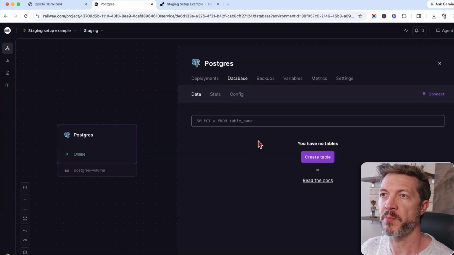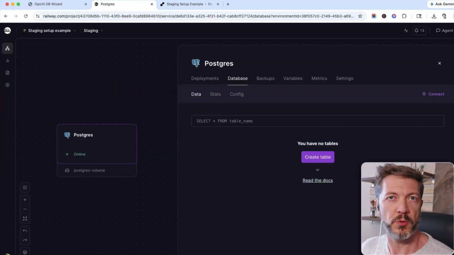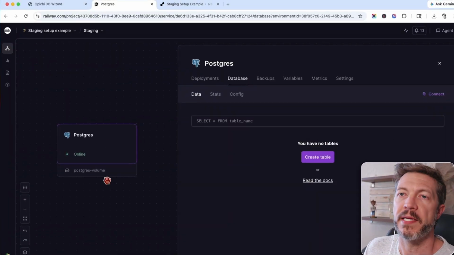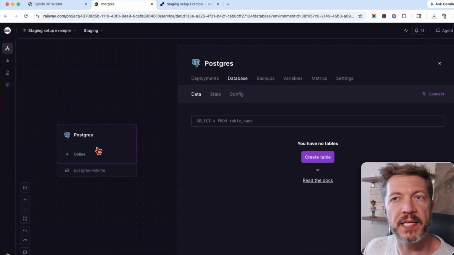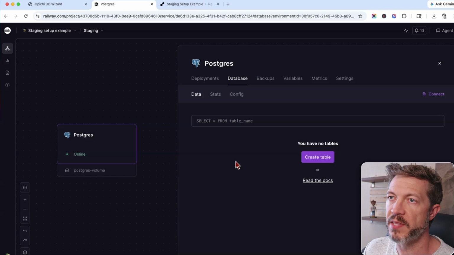Once the database is copied over like this, you'll see that even though I based it on that original environment, it opens up with no tables. So it doesn't have any of the information. It's not really a copy. It's just making a structure that's similar. In this case, the project only contained a database, so it made another database, but there's nothing in it.